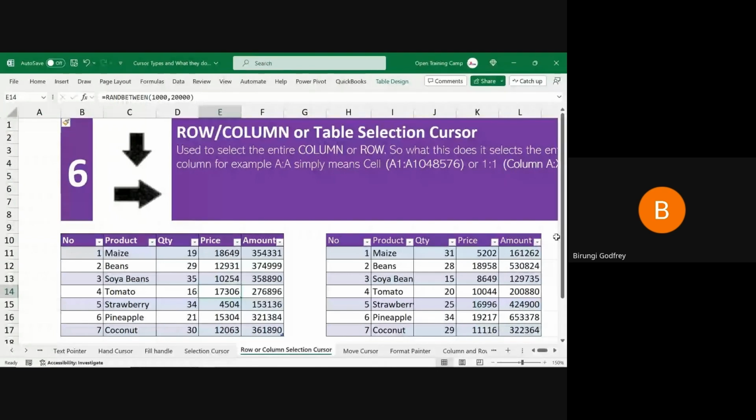When I'm here on top of the column headers, for example, the number column, I see the selection cursor. When I'm here, I see a different cursor. Are we together? That is one of the differences between a structured table and this particular normal range. Let me hope that these two cursors will become handy as you proceed working with the tool.